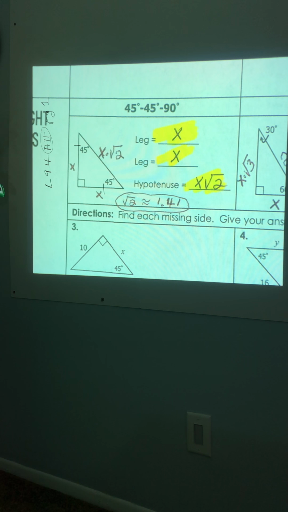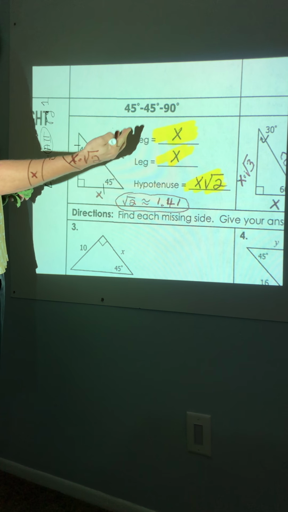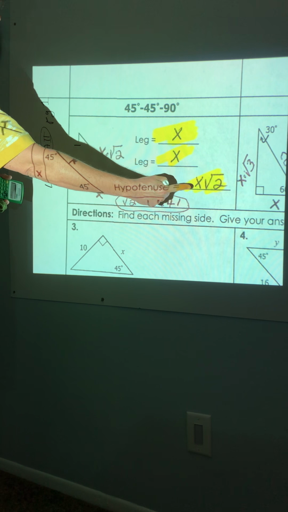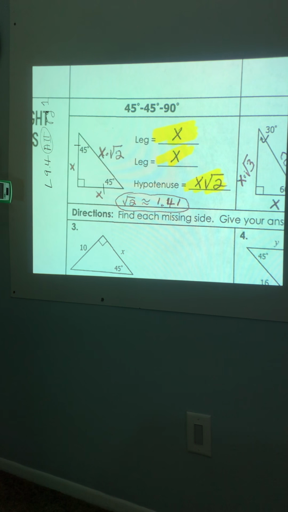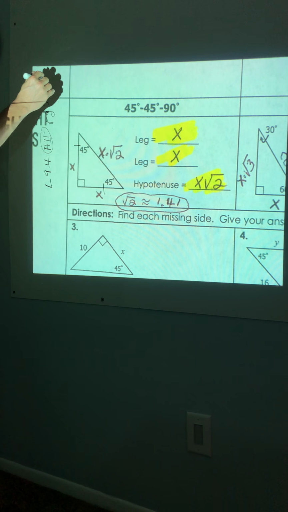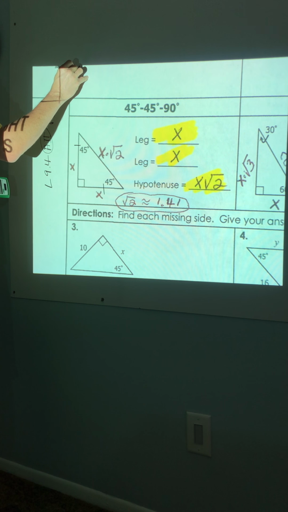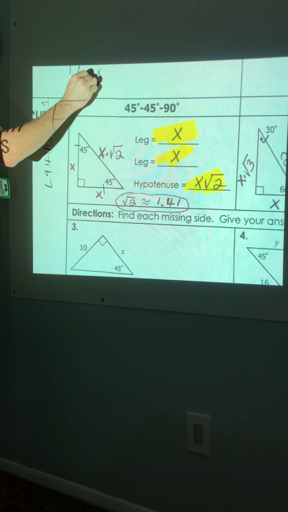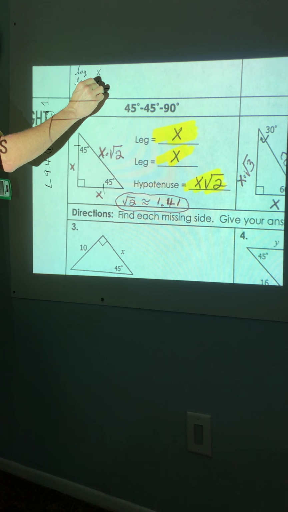You know, they were bored thousands of years ago when they had no internet and no cell phones, so they figured out this pattern that in any 45, 45, 90 triangle, the legs, if you take it and multiply by the square root of 2, it gives you the hypotenuse. It's just something that you have to memorize, okay? And when I used to show you in class, I used to go leg, leg, and then hypotenuse, and I would write x, x, take x, multiply by the square root of 2.